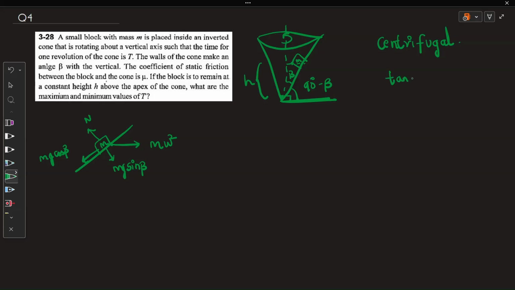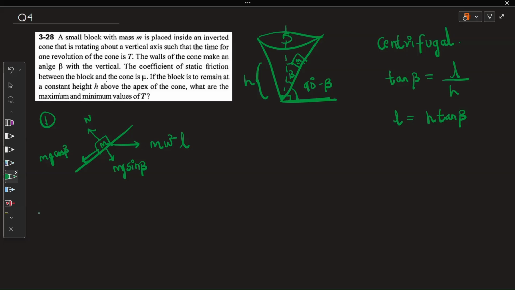See, tan beta is nothing but the required length L by h. So that required length L is nothing but h tan beta, which is the radius, and the force is m omega square L. Now two cases are there. I will do the first case, you do the second case. What are the two cases? If omega is more, this would try to pull the particular block upwards. Correct. So the friction would act downwards in order to make it rest in this frame.